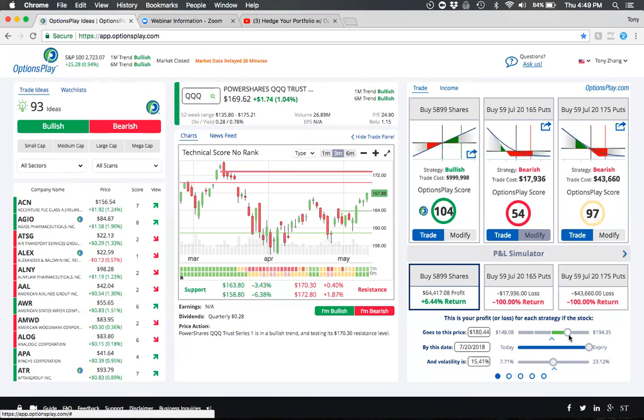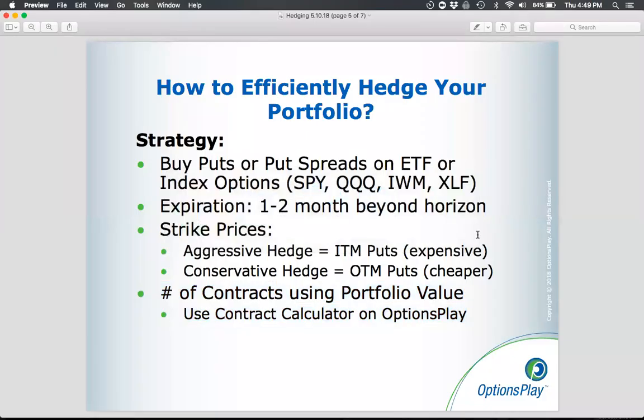And as you can see, if the market really takes off and goes up 10%, here I make $99,000 or $100,000 on the portfolio, but I've lost 17 and I've lost 43 on the two insurance policies. So this allows you to very quickly look at different strike prices, different expiration dates, different contract sizes, and actually see how much you are hedged if the market goes down 10%, if it goes up 10%, and all of those different scenarios. So with that, what I really want to do is just do a quick recap.